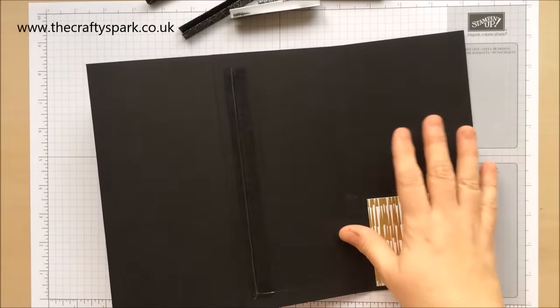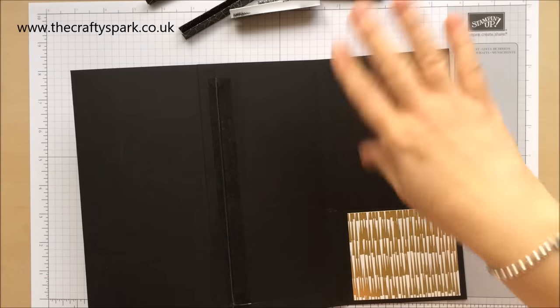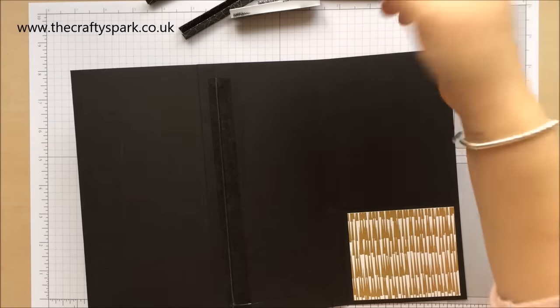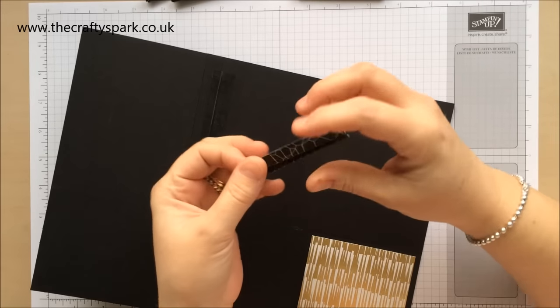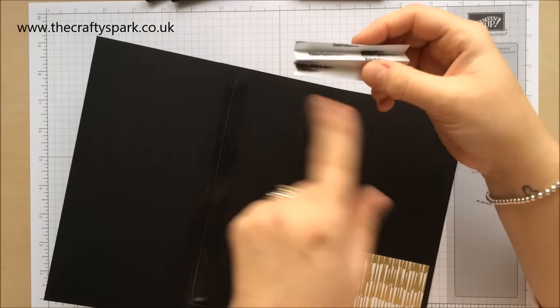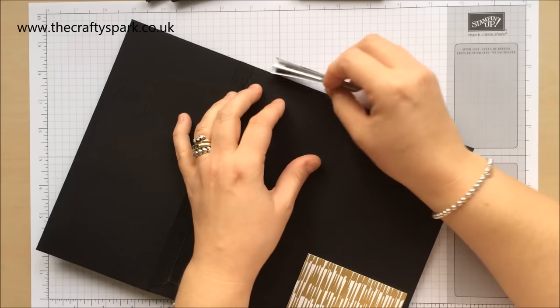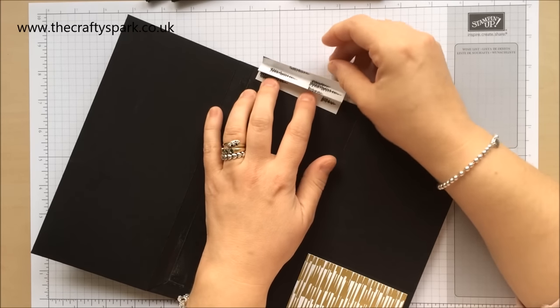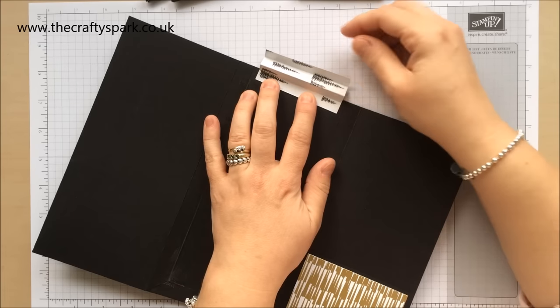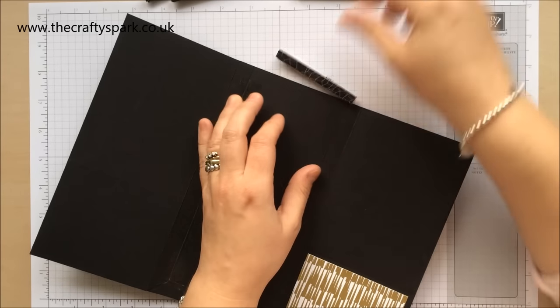Now we're going to start on the back panel first. Again, double-sided tape, glue, whatever you like. But what you want to do is glue it. Obviously, if you're using the trees, make sure the trees are facing the same way. But first off, glue one piece in, like that. Fold it down, glue the other piece in. Okay.